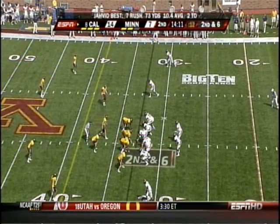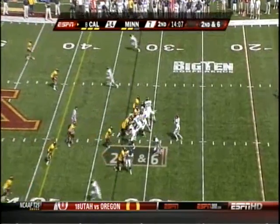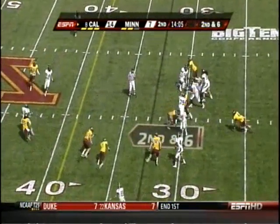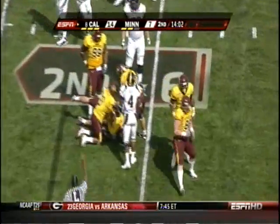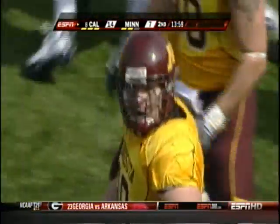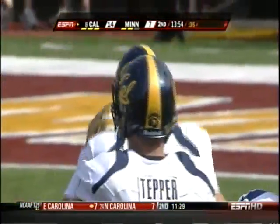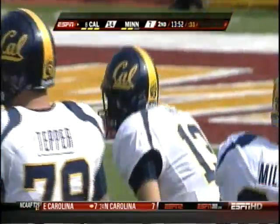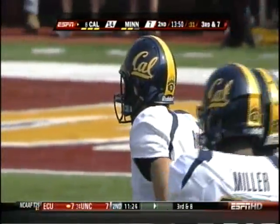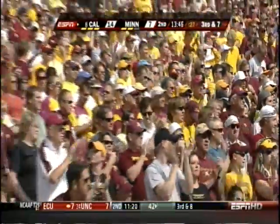Here's 14-7 after the Gophers scored on third down and six. Riley pump fakes and gets taken down at the 32-yard line by Eric Small — it'll bring up third down and long. Here's the experience of Riley: they were looking for the slant, he pumped fake. If he were to throw that slant, you had three defenders sitting in that hole — one of them might be dancing in the end zone right now. But a good experienced play.